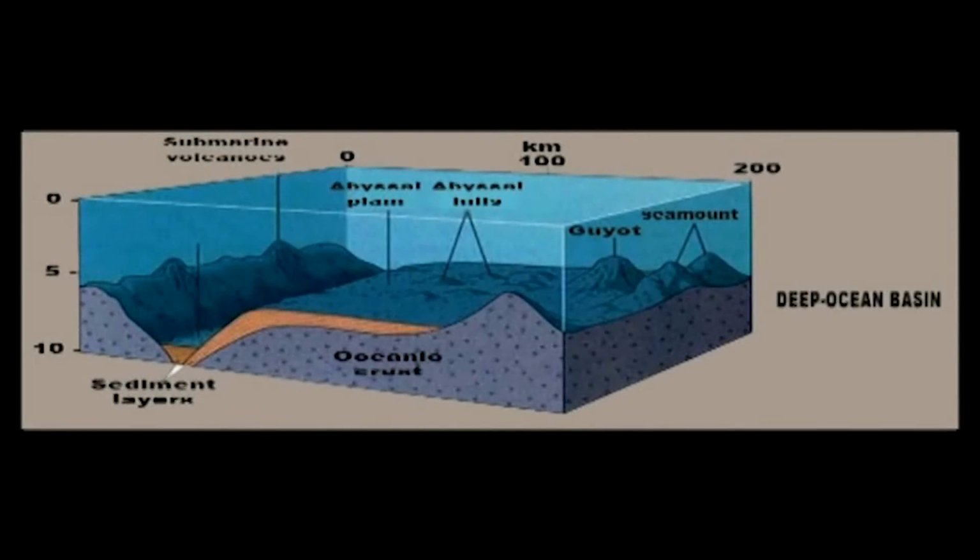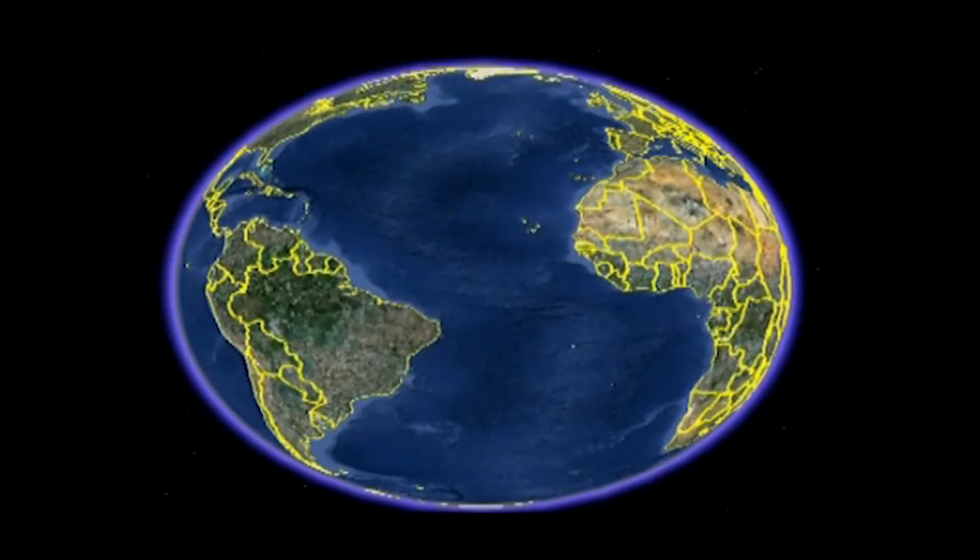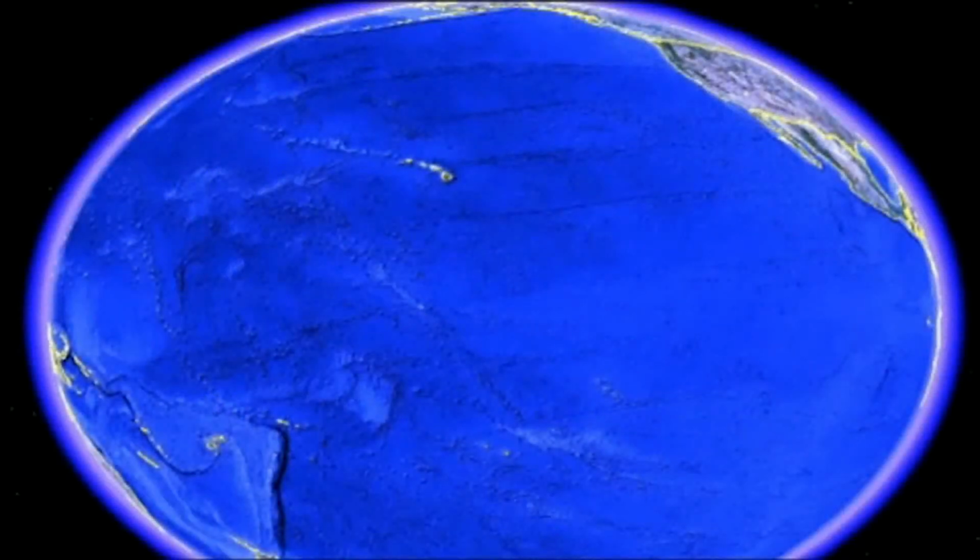Let us see the features of deep ocean basins. The abyssal plains lying at the depths of 5000 to 6000 meters are nearly flat plains. This is mainly due to sedimentation. They are found mostly in the Atlantic and are absent in the eastern Indian and most of the Pacific Ocean floors. If there are no plains, then there may be oceanic trenches.